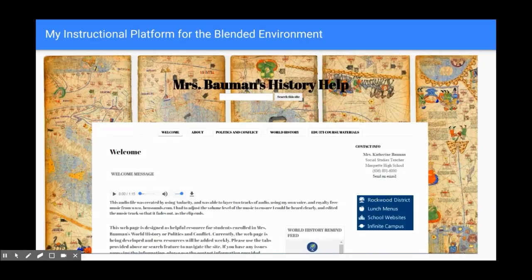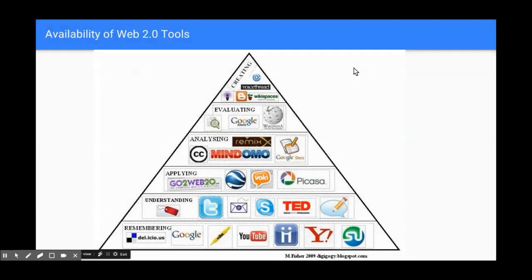I envisioned this as being an area of resources for them to go for particular units, not only to study in preparation for assessments, but then also required to go here to view videos or other links to other interactive tools that I want them to be looking at in preparation for lessons that we're doing inside of the classroom, and then to gain additional perspective. Not to mention the myriad of other Web 2.0 tools that can be used that the Assure model definitely promotes with your selection of resources.